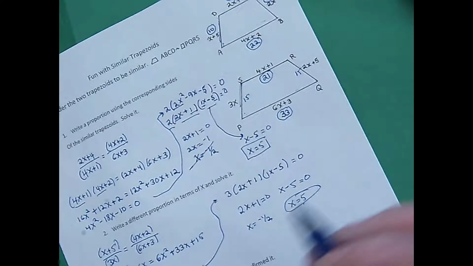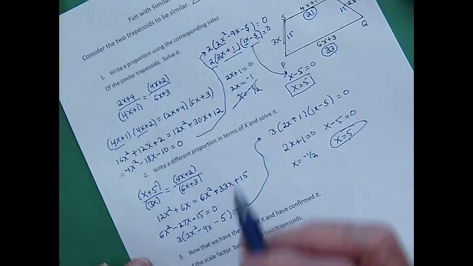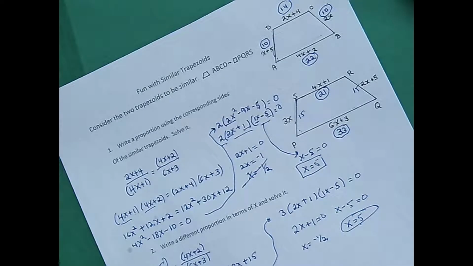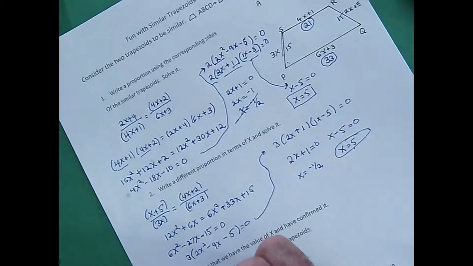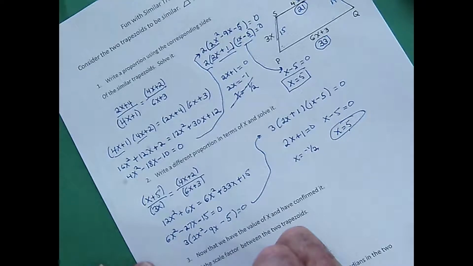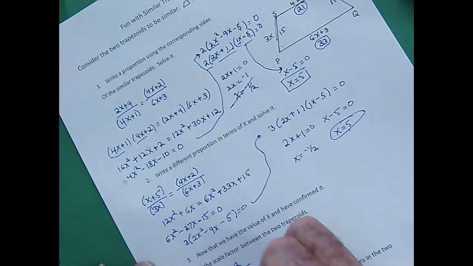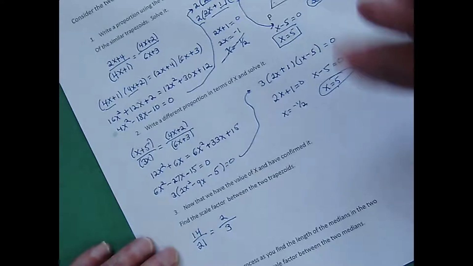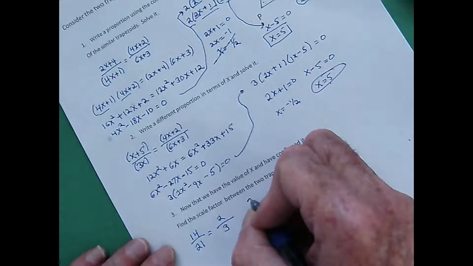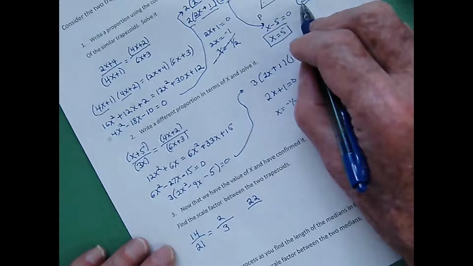Now, let's get that scale factor. Lots of things you could do. You could compare the perimeters, or you could compare the upper base to the upper base. That would make sense too, wouldn't it? Upper base 14 is to the upper base 21. Hey, that'd be a ratio of 2 to 3, wouldn't it? But now compare other lengths as well. What about the lower base? The lower base on this small trapezoid was 22. The lower base on the bigger trapezoid was 33.